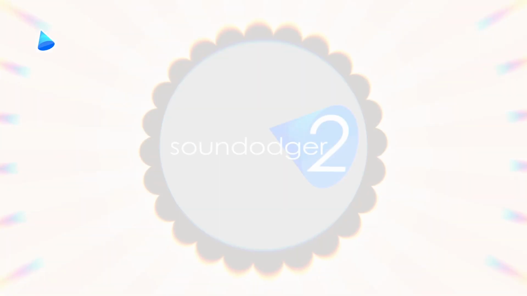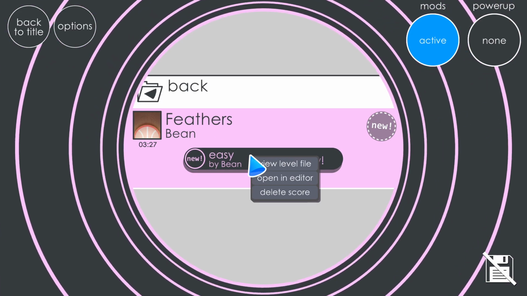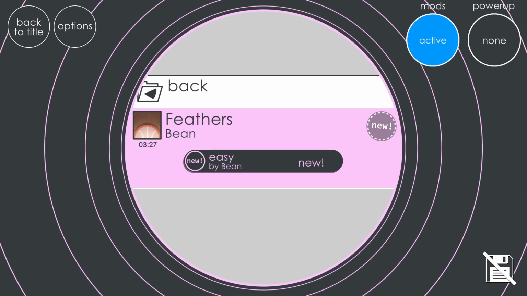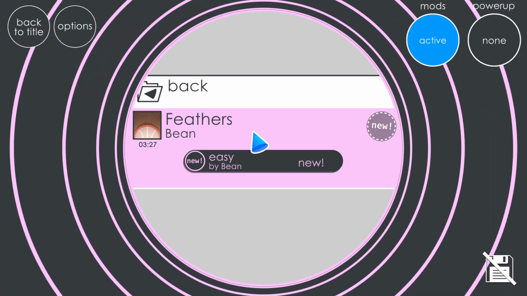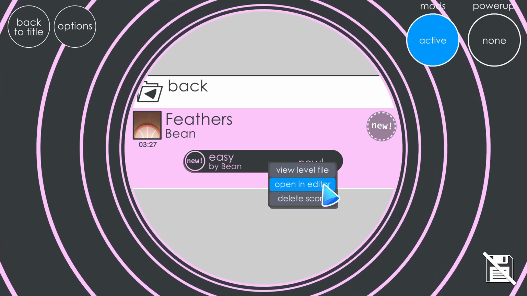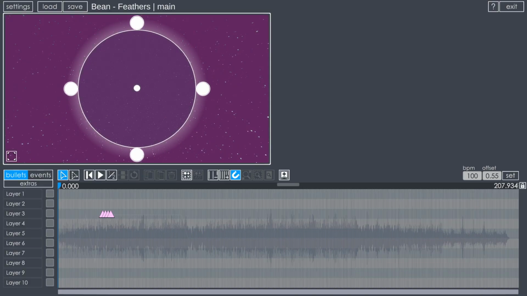Let's go back to the title, and I'll show you some extra stuff there is for that right click menu. We'll go to user levels, and you'll notice when you're in user levels, there's additional stuff here. You can now view level file. So if I were to click this, it'll actually open up a Windows Explorer pointing to the exact XML file. And if I click open an editor, it'll actually take us to the editor and open up a file immediately. So that's very handy.